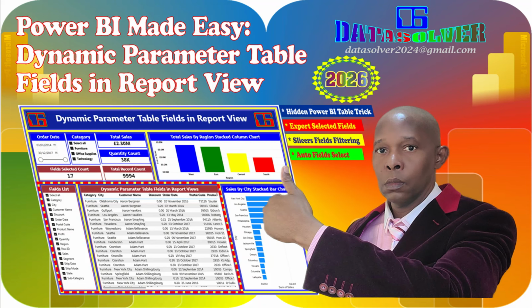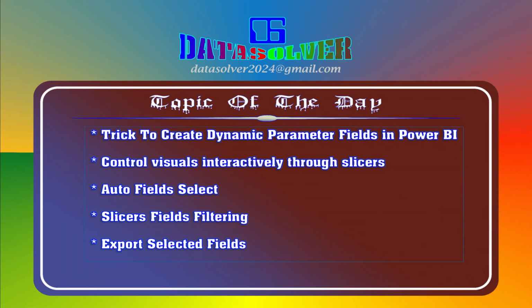And our next slide will show us our topic of the day. We're going to cover the following: tricks to create a dynamic parameter field in Power BI, controlling visual interactions through a slicer, auto field select, slicer field filtering, and exporting the selected fields. And the next slide will show us the already designed one.